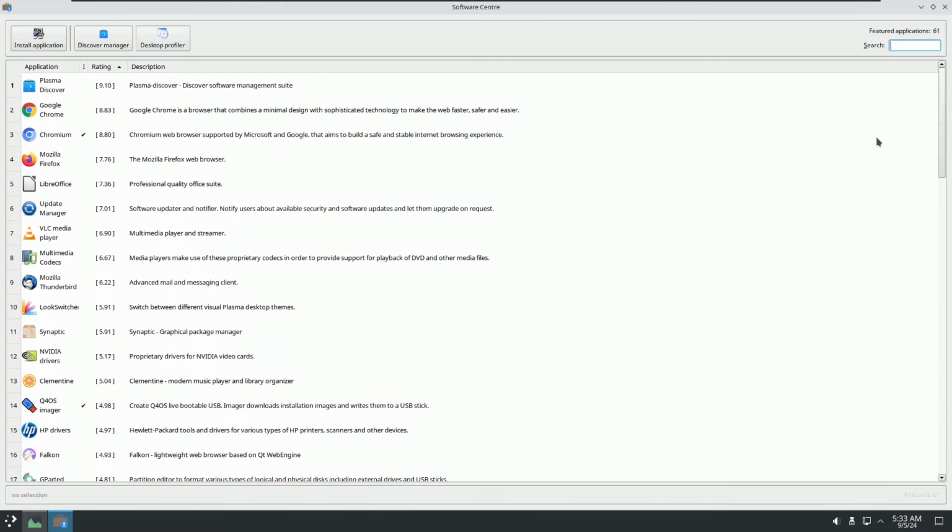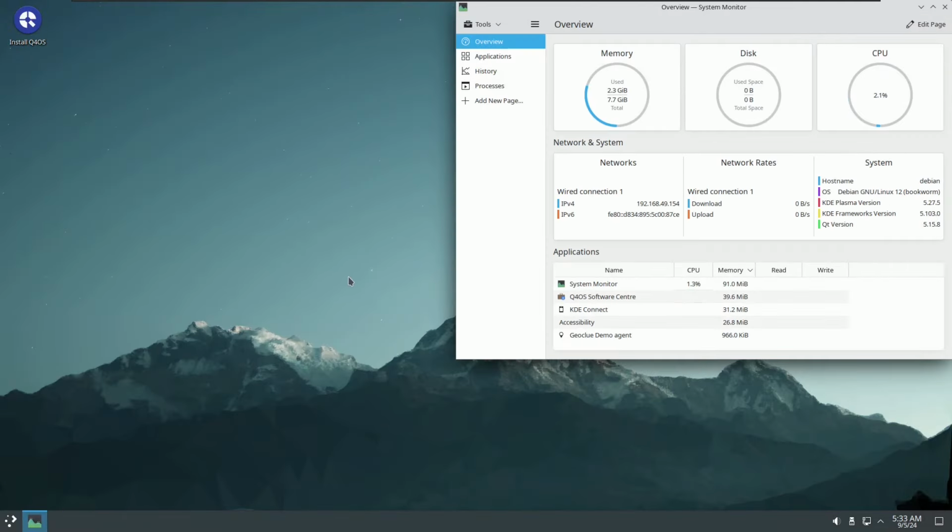If you want, you can try the Q4OS KDE Plasma desktop environment. These are all the changes you see when you compare it with the KDE Neon. So I think it's a good option to go with the Q4OS KDE Plasma. It's clearly up to you after that. If you want to decide everything on your own, you can do that.